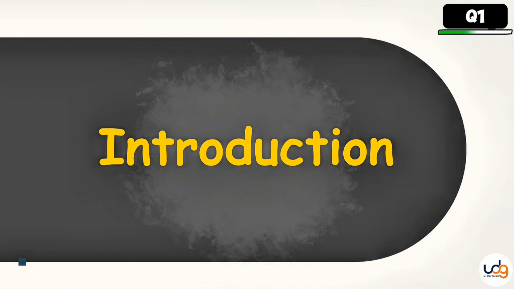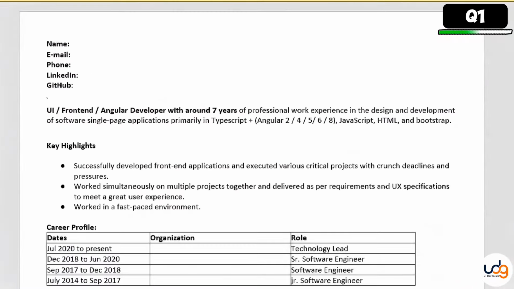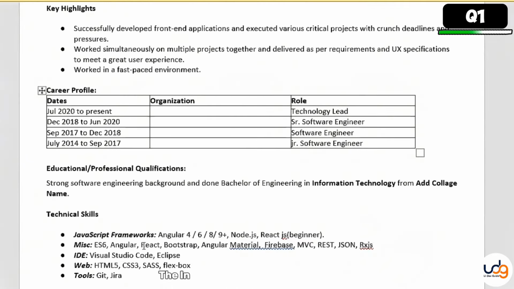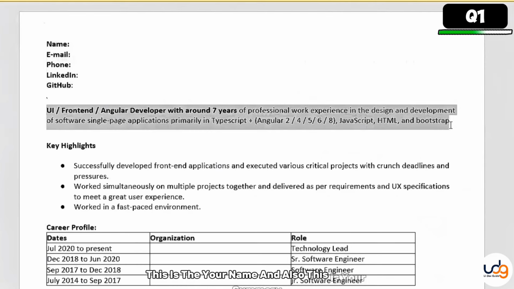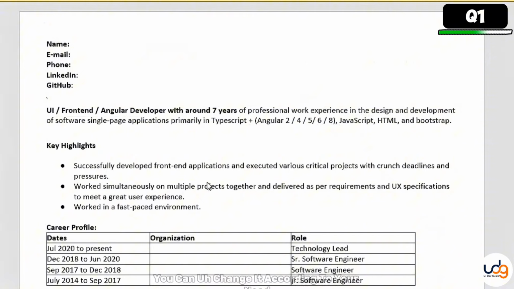Okay, so I'm sharing my screen. Okay, we'll compare your resume with this. Can you see? Yes. Okay. So if you see, now everything is on the single page. The resume is two pages, but the information which is required for interview, HR, and for you, it's on the first page, and the detail of the companies and all on the second page. This is your name and all. So this is your summary which you have added. Key highlight would be like this. You can change it according to your need.